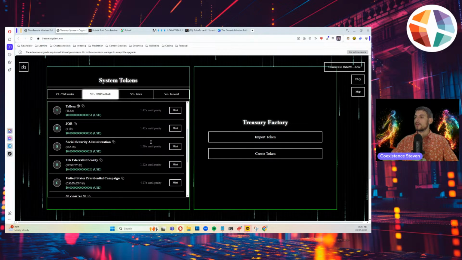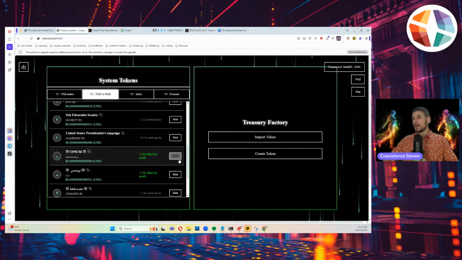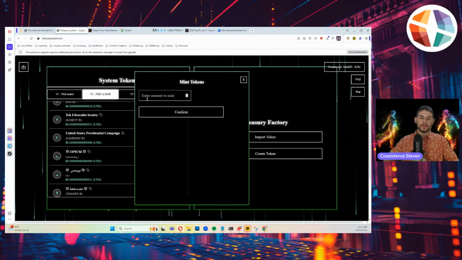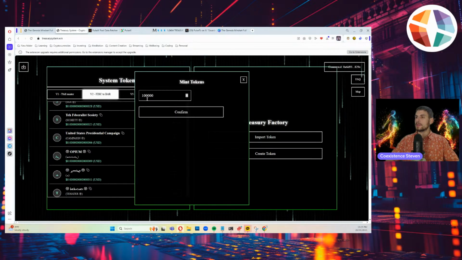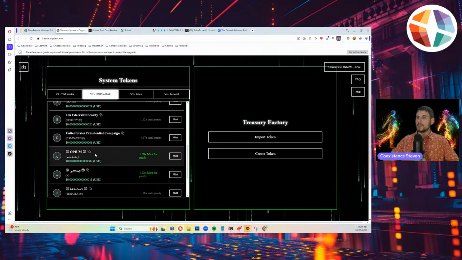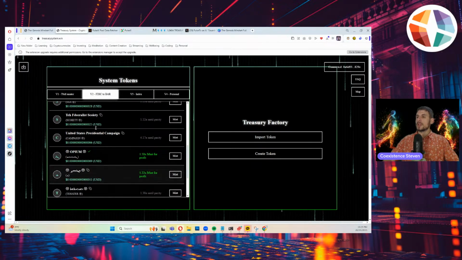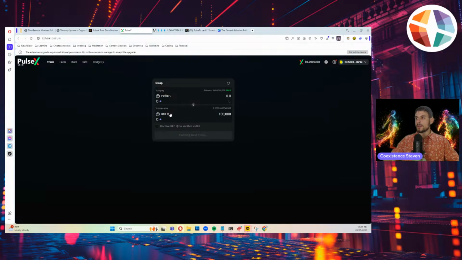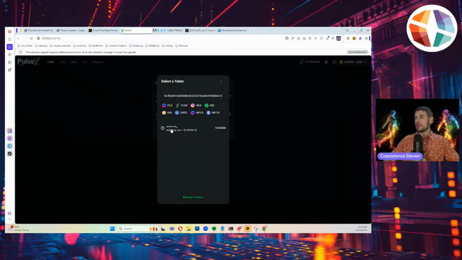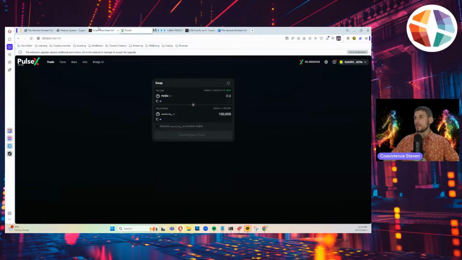Okay, so obviously, let's just mint one of these. So now I'll go to Opium. So I'll mint, let's just mint, what have I got actually? Let me just see what I actually have in my wallet for this particular one. So Opium. So now this is how you're going to easily be able to see arbitrage opportunities. So Opium, how much have I got? Oh, nice. I've got a milli.